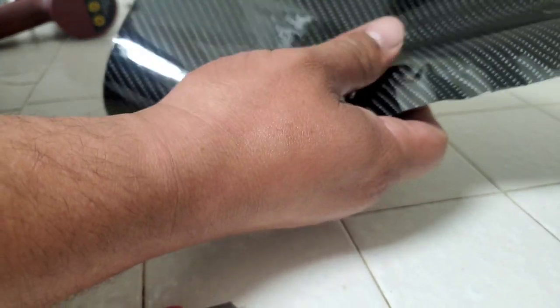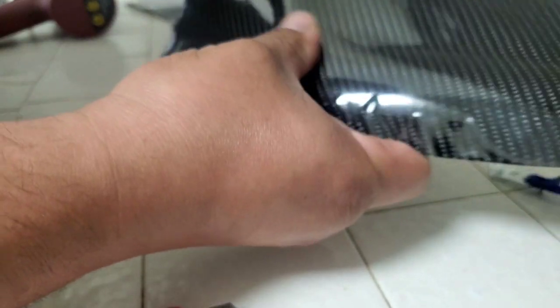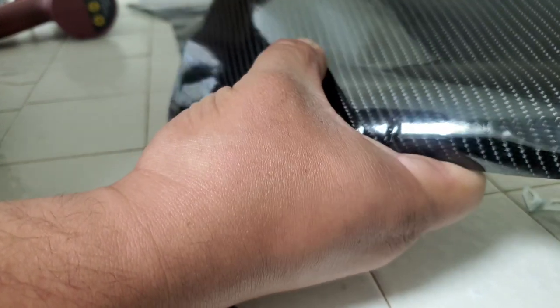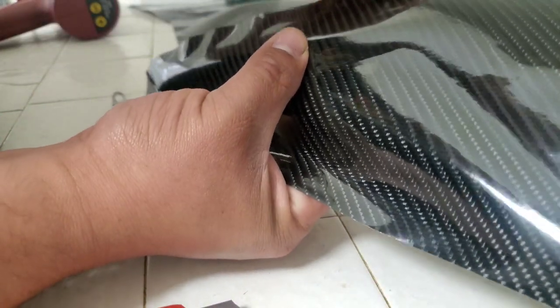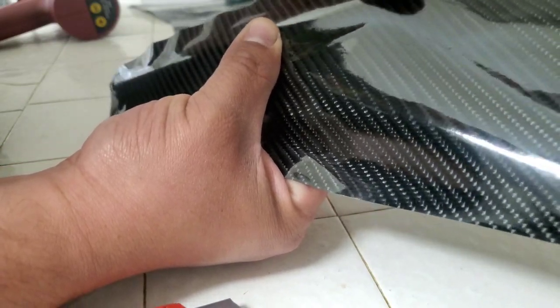If there's a little crease like there is here, just go ahead and pull it and slide it out, so you get that creased out. Same thing on this side. There it is.